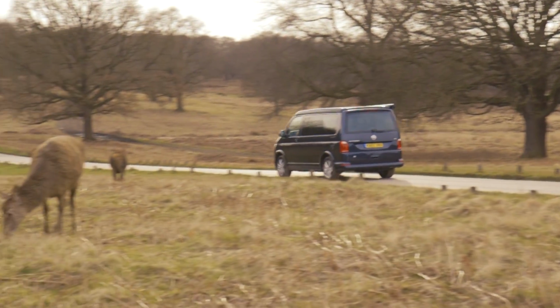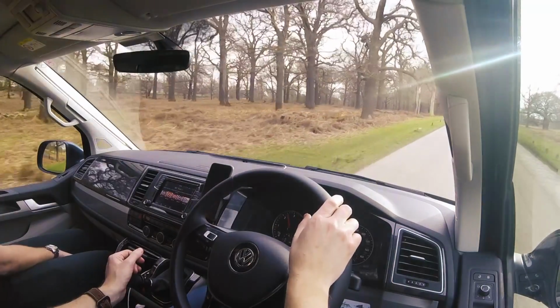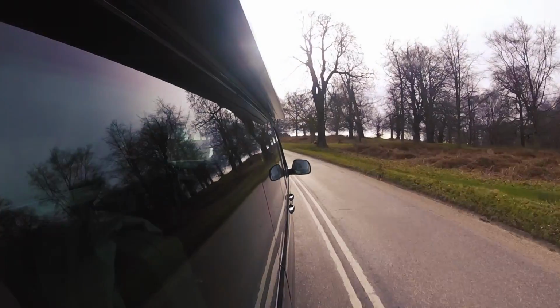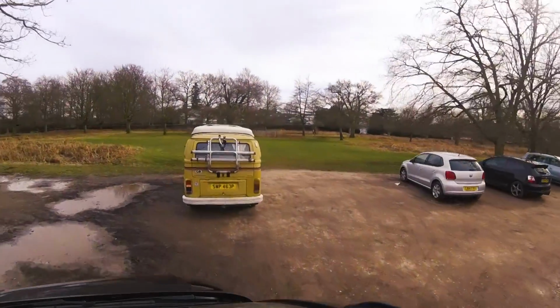Yeah, I would definitely want to have the DSG gearbox on this, and it's also 4-wheel drive. So the one we have in the comp, it does everything. I mean, wow. Any weather, it's 4-wheel drive, you can probably drive up a mountain in it, I don't know. Don't do that just because I said so. In terms of the suspension and how this thing rides, it's really comfortable. It is. It's so comfy. It's like we're riding on a cloud. Yeah. I'm going to drive over there. Oh look, there's a classic camper. There's a classic camper.